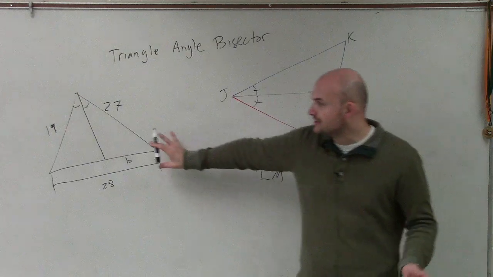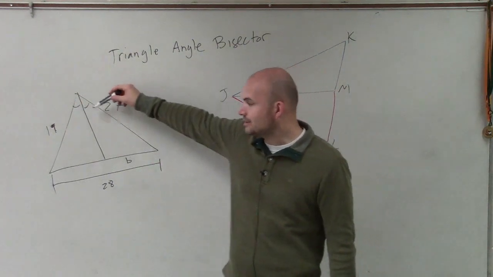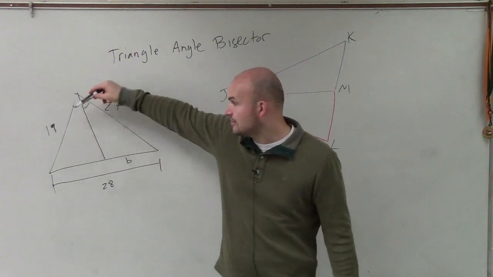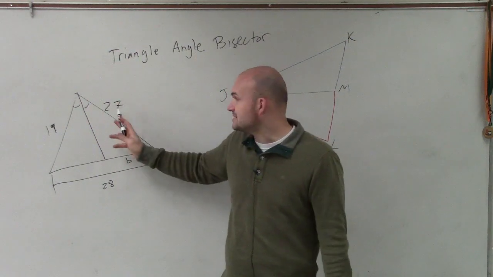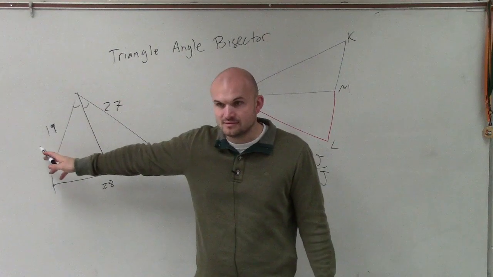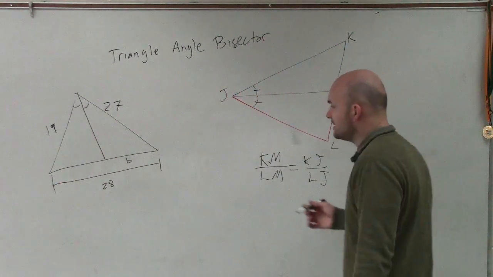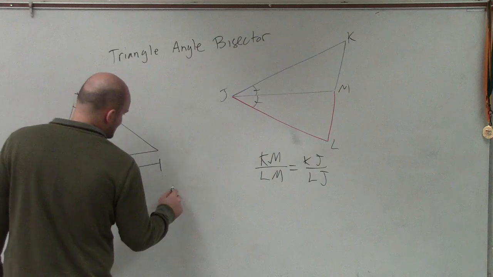So if you guys look at this, you could say, okay, well, here is a bisector. We have an angle bisector, so therefore I can say, would it be okay for me to say 27 is to 19? Yes. So I'll write one ratio: 27 is to 19.